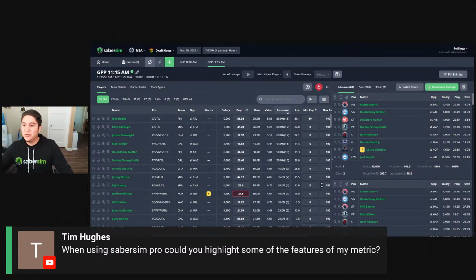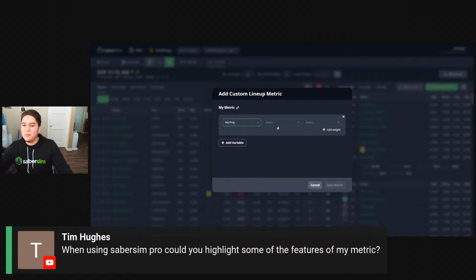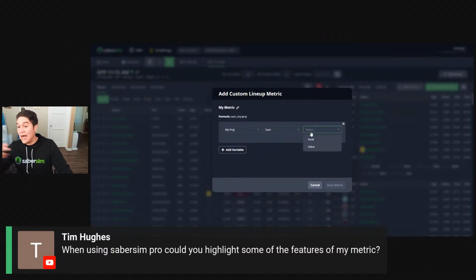What rank will do is give you a number from 1 to 500, and it's 500 based on how many lineups you have in the pool. If you have 5,000, it's going to be 1 to 5,000. So it standardizes it based on the number of lineups in the pool if you use rank. So I'm going to do my projected score, sum. I like to use rank. It makes a little more sense to me, and I'll explain why.